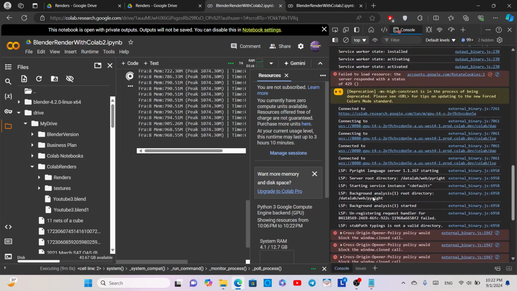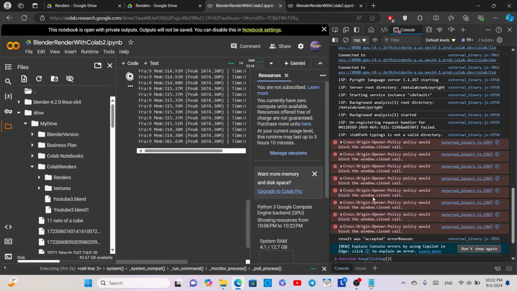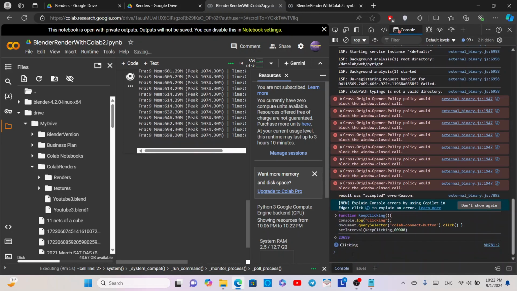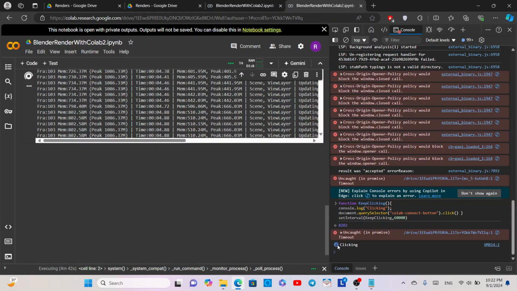Now, in some cases, your web developer tools console will refuse to run the code because it's kind of scared that you're pasting some unknown code. Basically, it's trying to protect you. So it tells you if you want to run this code, type in allow pasting, so go ahead and do that. And then after typing allow pasting, you can then paste the code again and hit enter, and then it's gonna work. Okay, now this code doesn't do anything harmful. All it does is keep clicking for you so that it doesn't think that you're inactive.